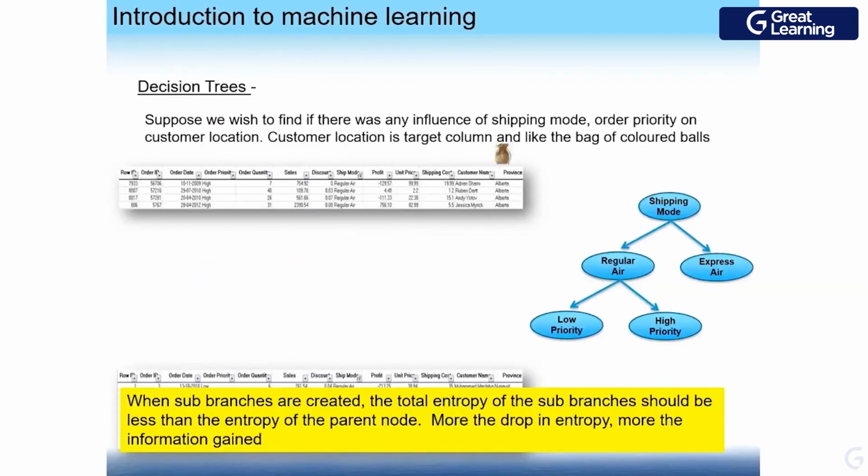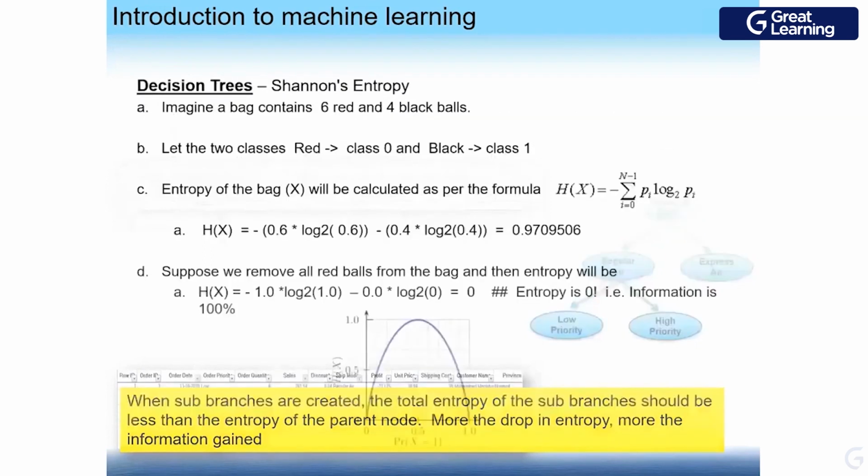The question that he asked was, should the entropy at this plus this be less than this? Yes, the answer is the entropy at the child level should be less than the entropy at the parent level. I'm not saying the entropy of this should be less than this, and this less than this. I'm saying the total entropy at this level should be less than the entropy at the parent level. Child level, parent level. Okay. All right. Let's move on.